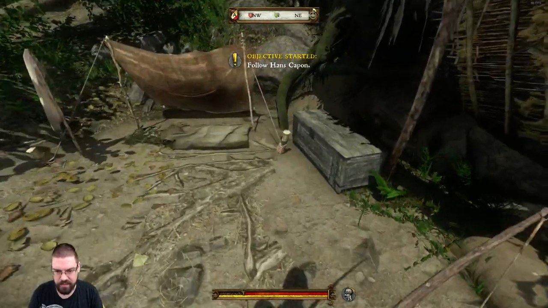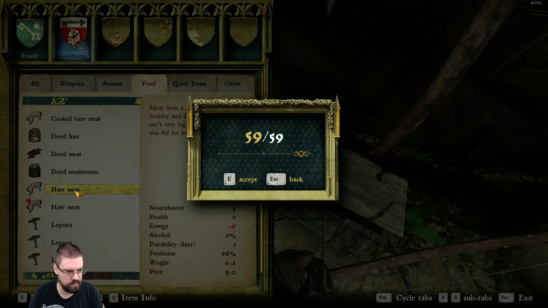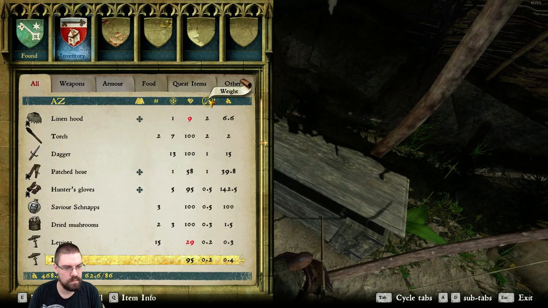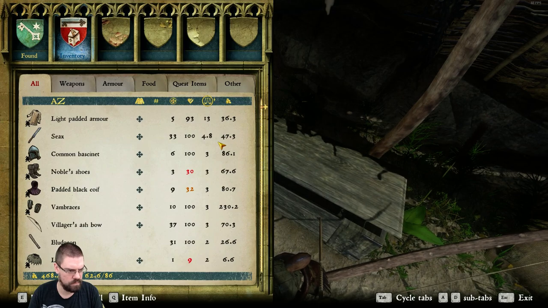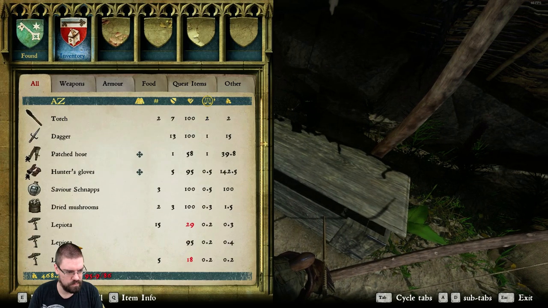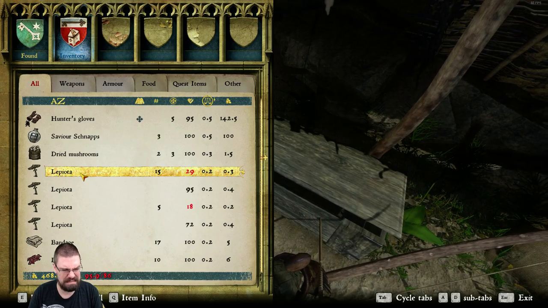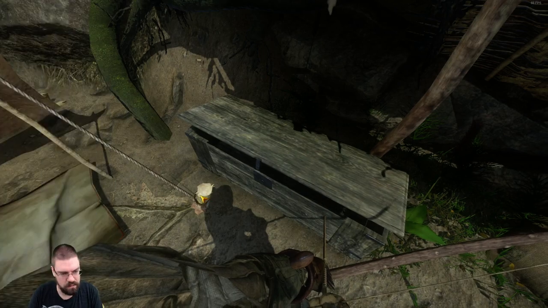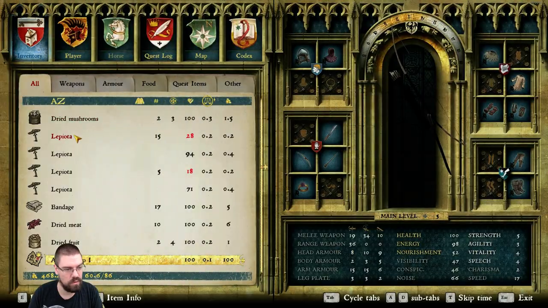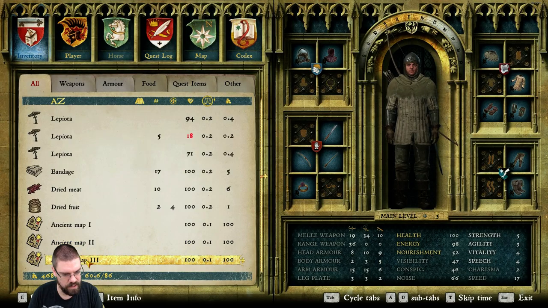Hold on, let me drop off this rabbit meat. We have 15 at 29 condition? Well, I guess I'll hang on to them for now, but... Can I actually do anything with these, by the way? Oh, look at this. Holy shit. Okay, we'll have to look at those later.